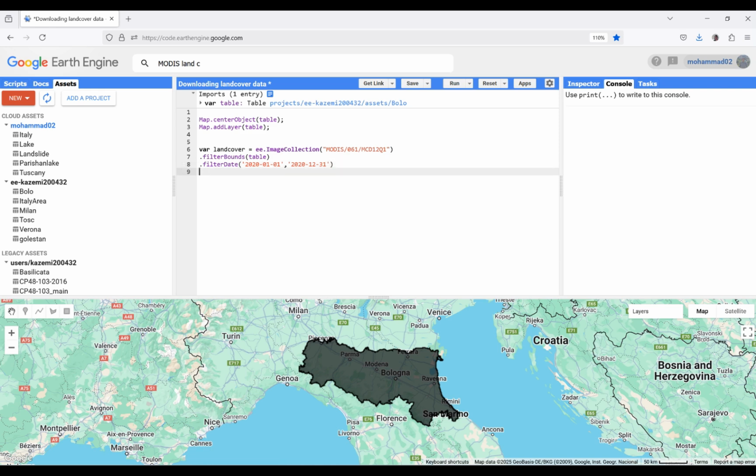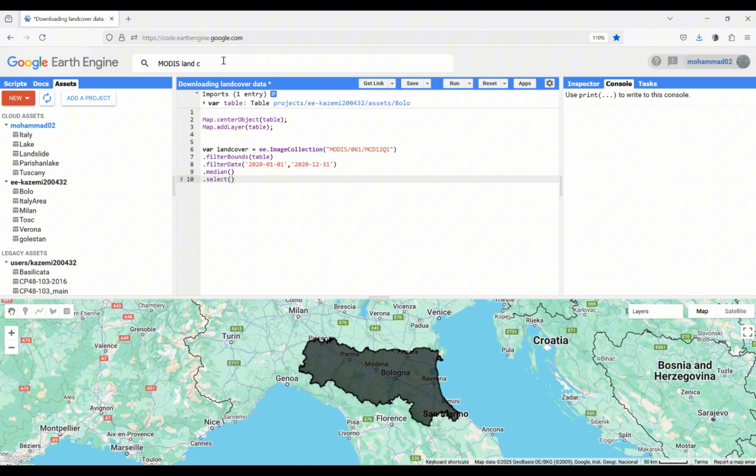I'm gonna add another filter, a median, in order to convert the whole collection into an individual image. For the last one of this part, I'm gonna select one of the land cover types. For this one, I'm gonna use select.